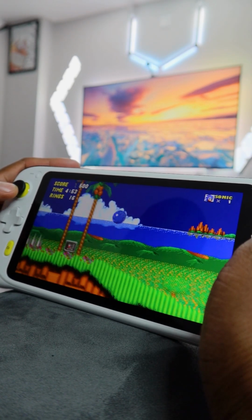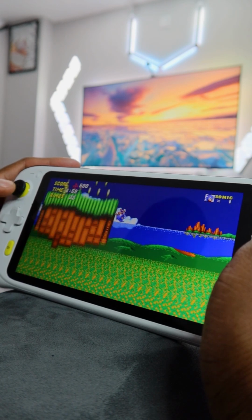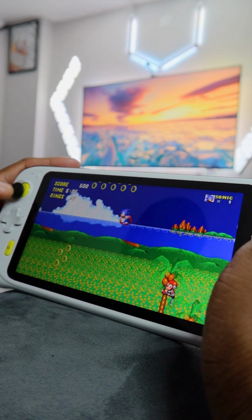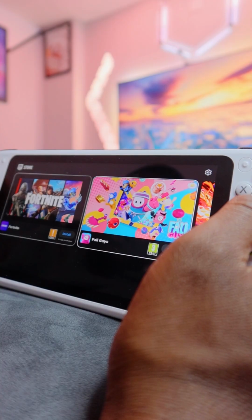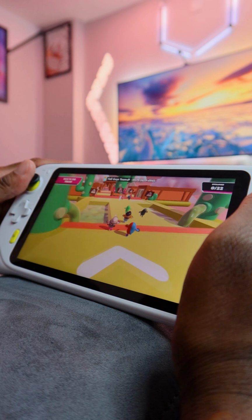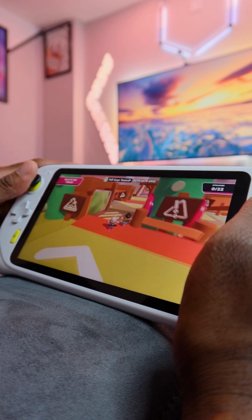But since it's nowhere near as powerful as the Steam Deck is, if you wanted to emulate more demanding games like Nintendo Switch titles, you'd need to run third-party software like Yuzu on your PC and use the G Cloud as a remote player. You can also use it to remote play your Xbox and download third-party apps to remote play your PS5, but it won't give you the same experience as the PlayStation Portal would with its adaptive triggers and haptics.